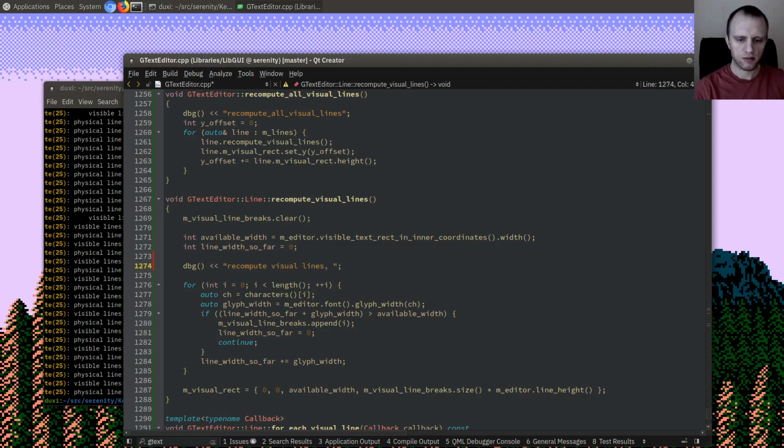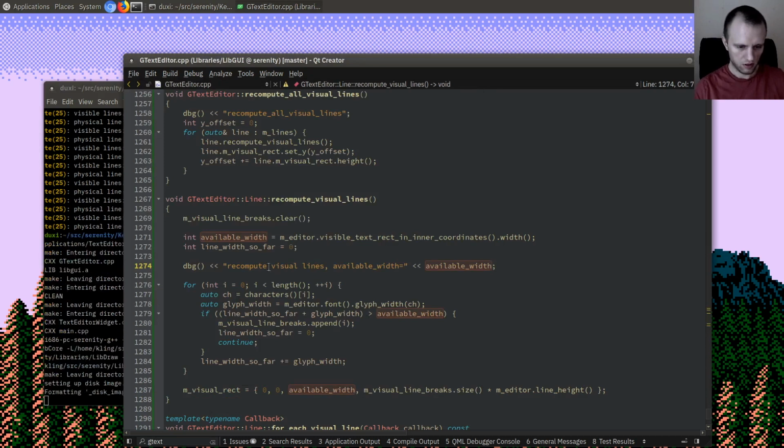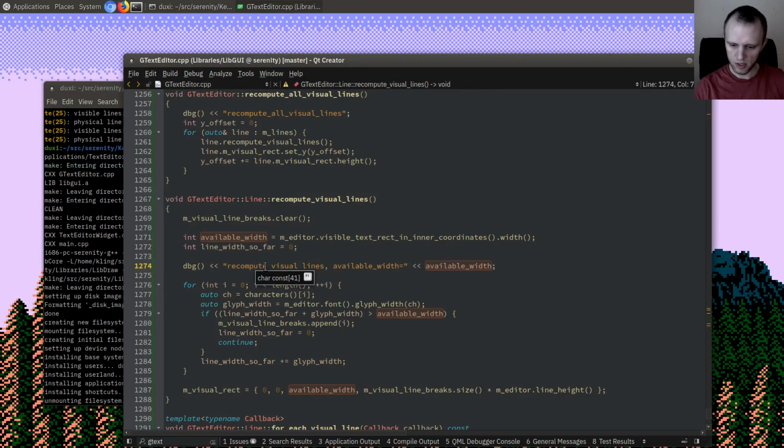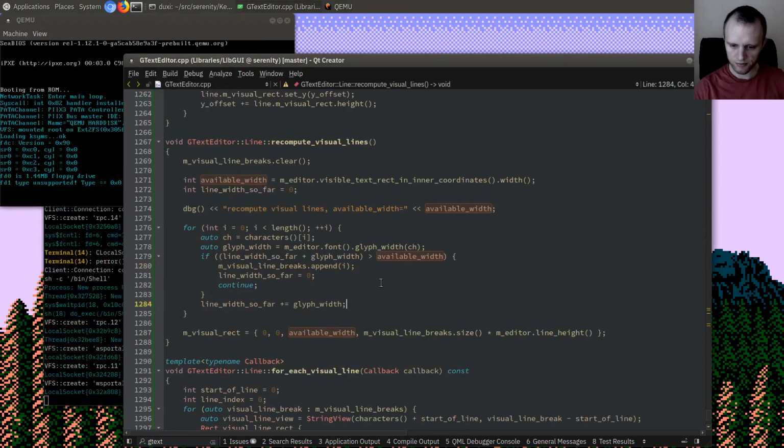And we'll say available width. So just see what we can make here.